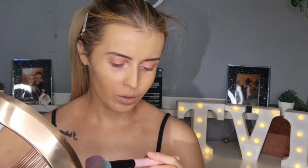Next on the list, you want to set that so your face doesn't feel greasy, so you don't just have a wee itch and scratch our makeup off. So I just use Rimmel's Stay Matte Powder, and this is translucent. So I just take a bit of this, a little Spectrum 804 brush, and swirl it around and just kind of dab it on.